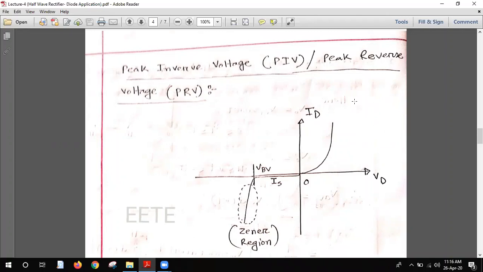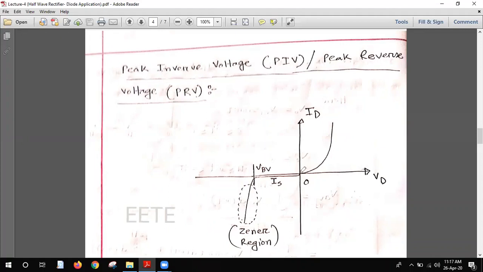But we all know that in reverse bias, when we apply the voltage, it really doesn't give any kind of current, very little current, that is negative current, which is negligible. So at that time, there is a limit for giving that voltage. When you cross that limit of reverse bias voltage, or negative voltage, the diode breaks down. The diode totally loses its characteristics and becomes something else. We'll discuss what it becomes. It becomes a Zener diode. That is a totally different concept.